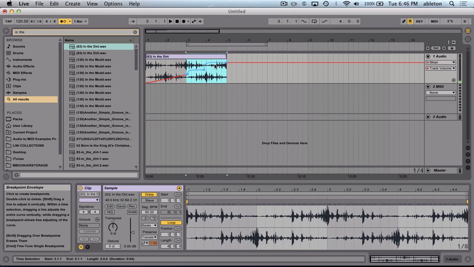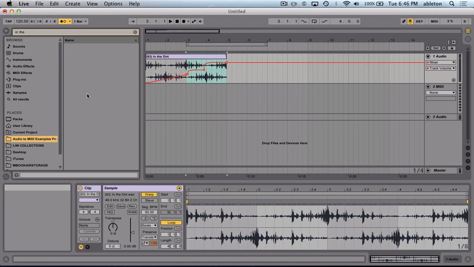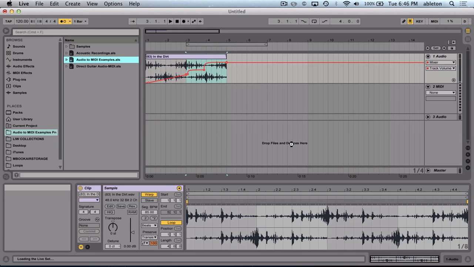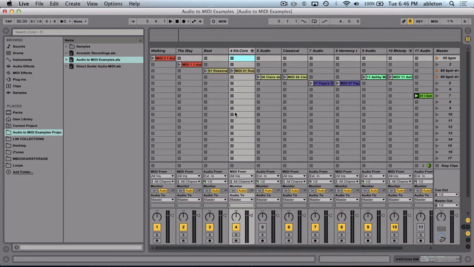But let's look at the last thing, which everyone is interested in, and that's the audio to MIDI features, which to me are really killer. And sometimes it works really well, sometimes it's not as great, but I'll show you guys what that looks like and how that works. So let's dig in here. I have a few examples loaded up to show you guys how well it works.